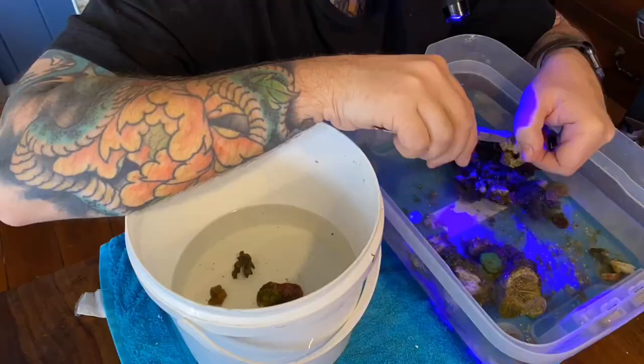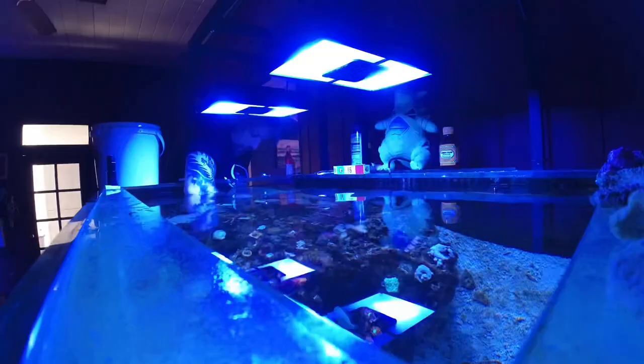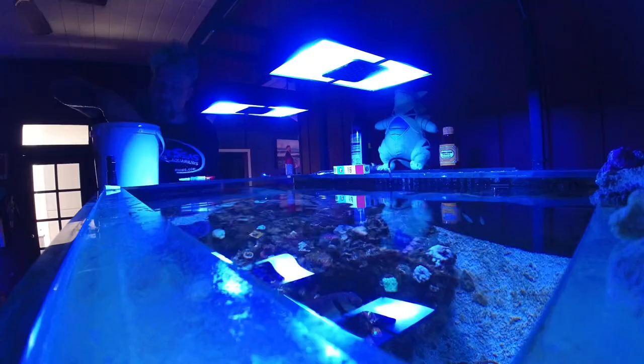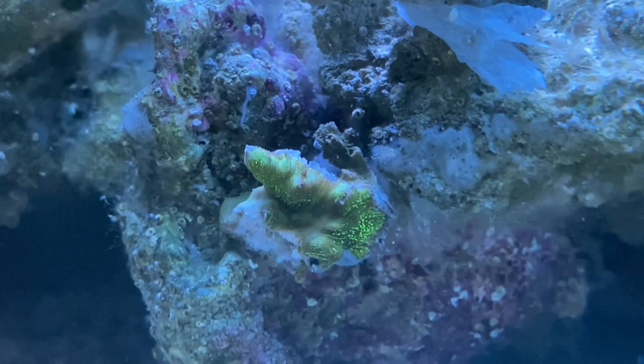So most of the frags are rather small — smaller than a small frag plug. But I'm really happy to say that they've been in here about a week now and they're actually looking really nice and healthy. There's a lot of Zoas, we've got some Leptastrea, some Leptoceras, even a little Duncan frag because we lost most of our Duncan. It's really nice to have a bit more colour and variety in the tank, and looking forward to actually filling up the tank again with coral. It's been so long.